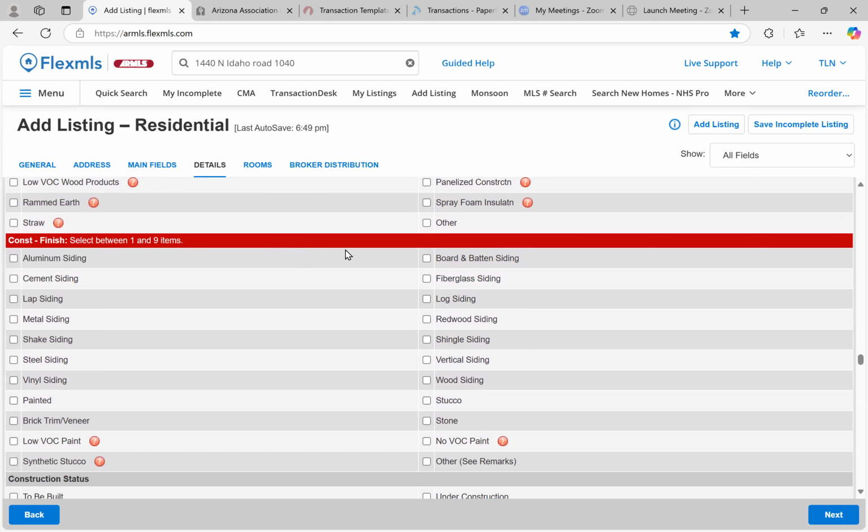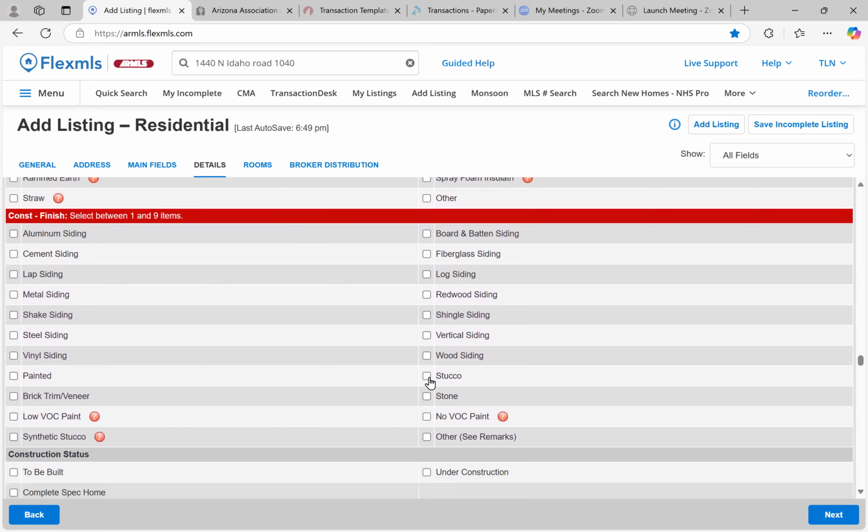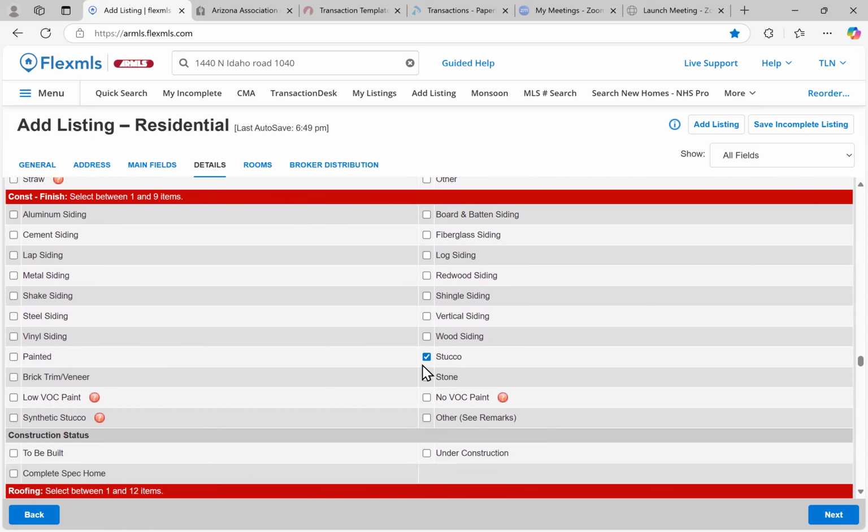Most homes are going to be stucco here in Arizona. But sometimes you'll have aluminum siding or a fiberglass siding. Those are like modular homes. I would just choose the minimum, like what do you know is the siding?